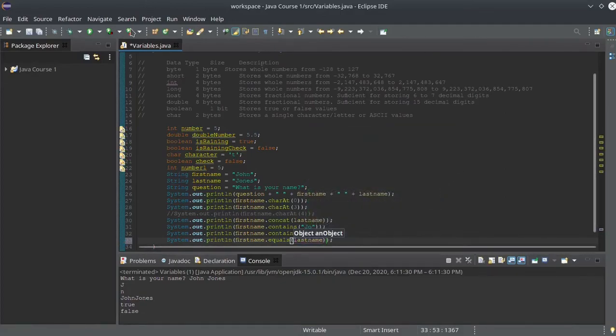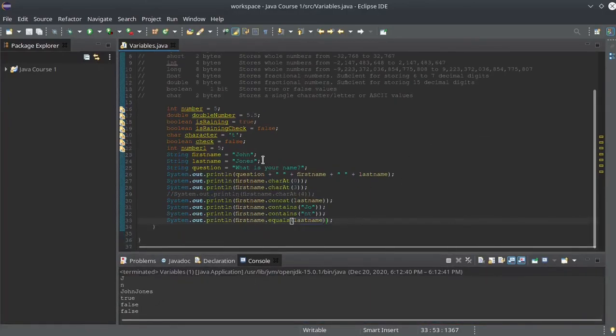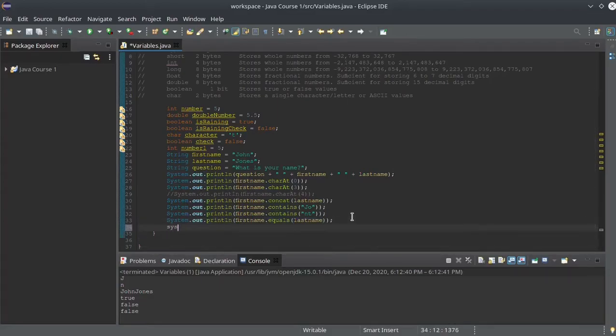Okay, we run it, and we have a false. Why? Well, because the value of first name, which is John, is not equal to the value of the second variable, last name, which is Jones. Okay, but we can also do something like this.